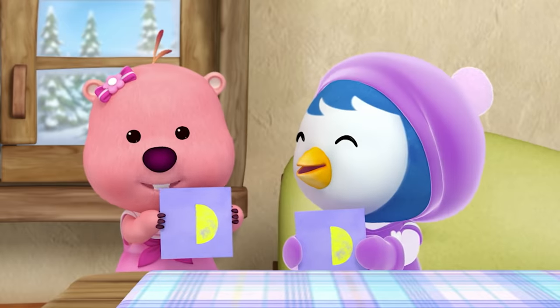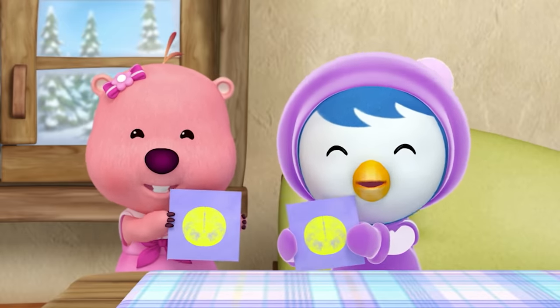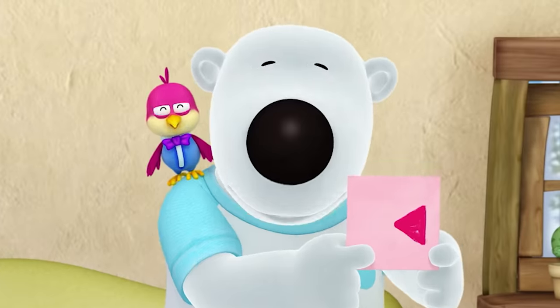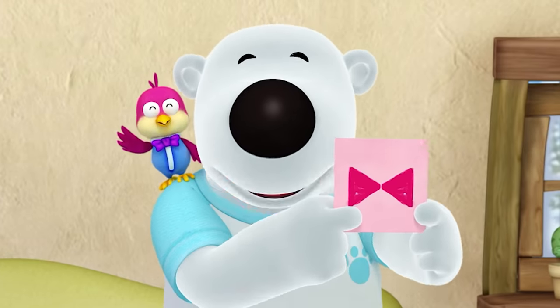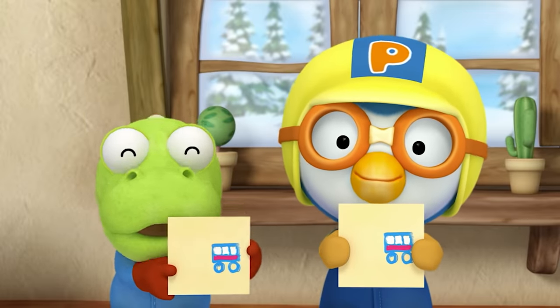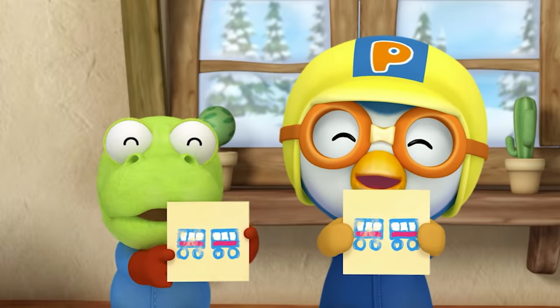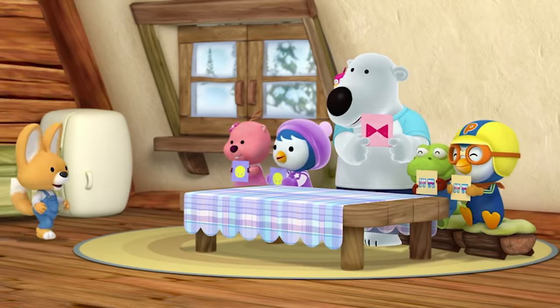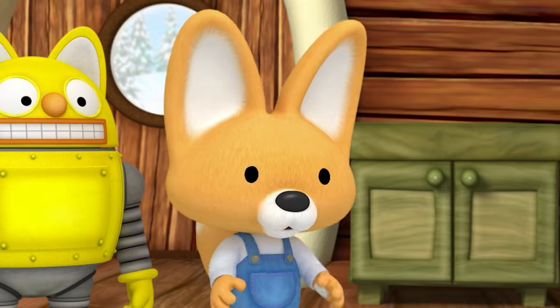We chose to paint half moons. After folding and pressing, ta-da! They're full moons now! We painted a triangle. Then fold and press. Now it's a butterfly! We made buses. Now fold and press. Ta-da! It's a train! Wow! You all made wonderful cards! Please, this is nothing! Huh, great!